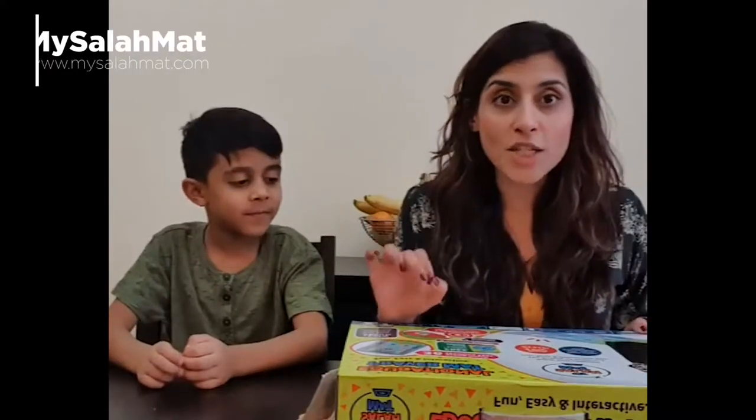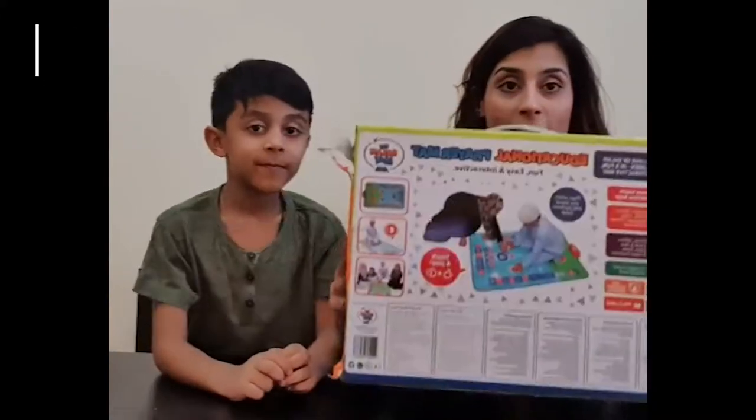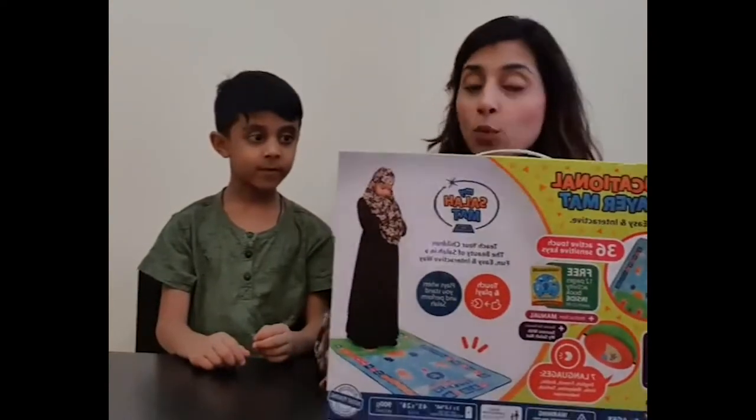Mashallah, Nail is a little boy who plays five times a day. This is a package I received from the Salaam Mat — it is an educational mat. It's something which I think a lot of parents would need and would love to introduce to their kids as well. What it does is it's an interactive mat making them punctual in namaz and creating that will inside them to pray.